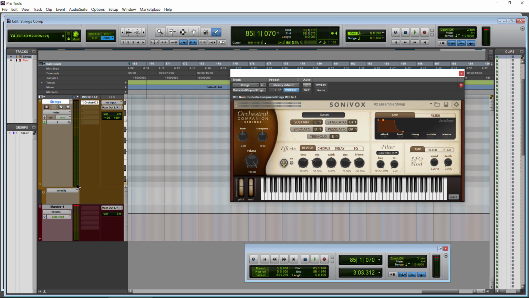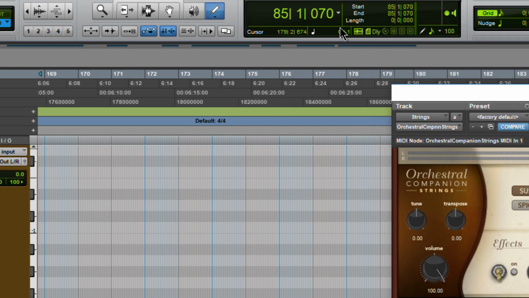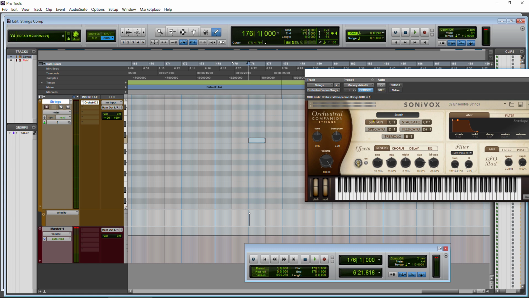So let's hop in here. Right here we're at C-1. Here in Pro Tools, we can always see the note we're at right up here. So I have my pencil tool. Let's just draw in some notes here. Here we have C-1, so we'll just draw this in. This will make sure that whatever we're playing in this area is going to be sustained. If we want staccato, we would go to C#-1.